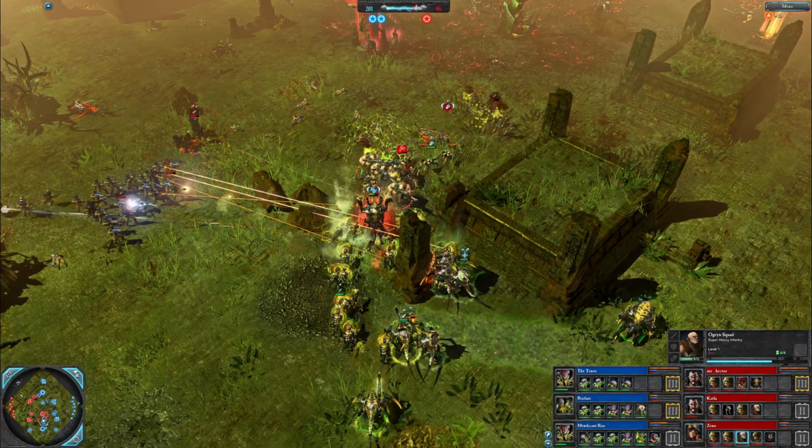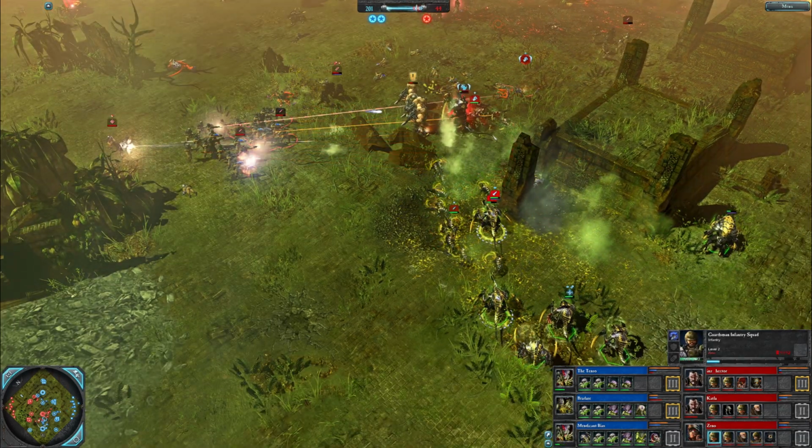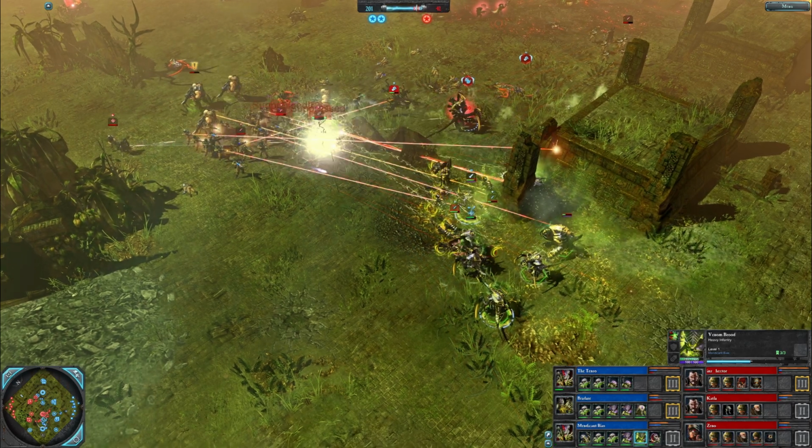Ogryns are trying to just brute force their way through. Here comes a bunch of plasma. Now they have double plasma Xeno. They can try and focus down the Venom Brood or something. Oh, just focus down the Hive Tyrant.